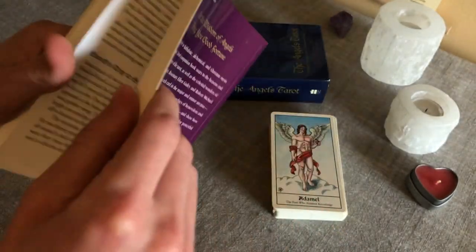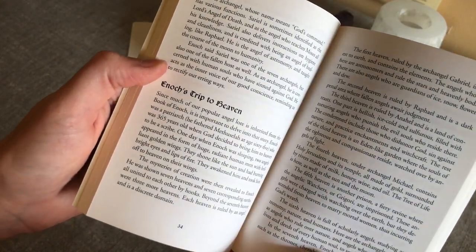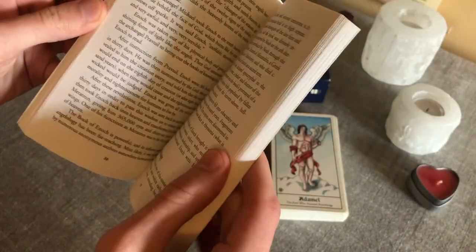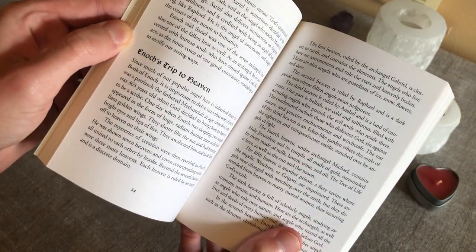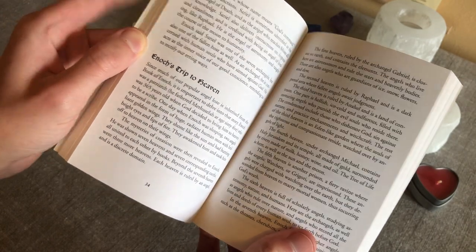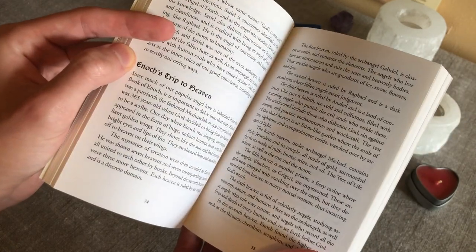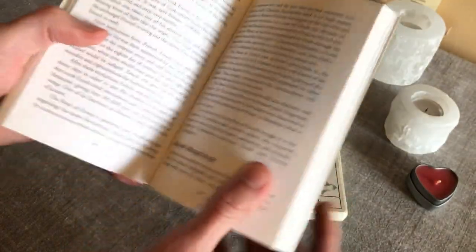You also get things like Enoch's trip to heaven. So that's where we start to see that Enochian connection in here. I won't even try to make guesses because I'm not so well versed in Enochian traditions or lore, but I believe he was a human who circumvented death and became an angel, and that's some of what goes into all of that. It could be so off.